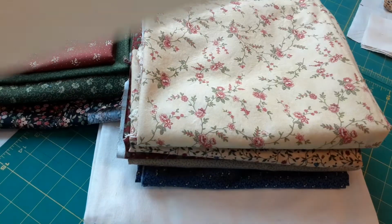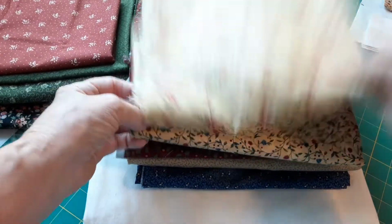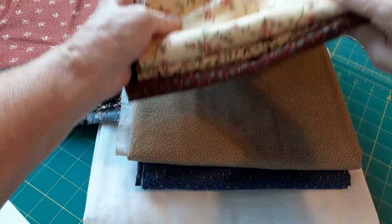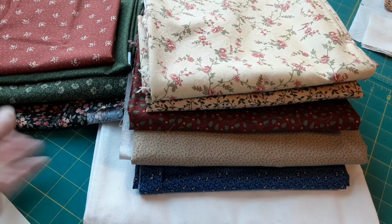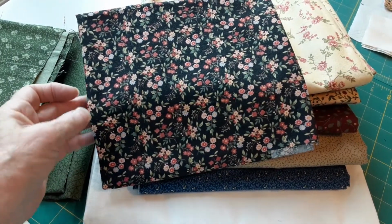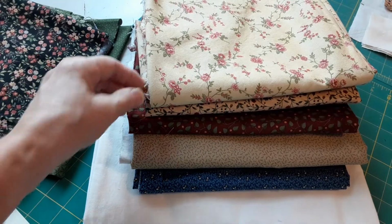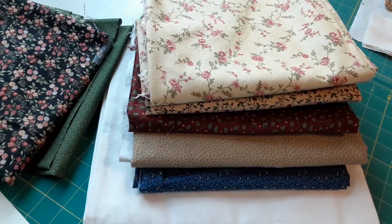And I ended up picking out another cream that went with it, another rust, another cream color, and then finally I said, I don't have blue. And I found a blue that laid with it. And it's really funny, you'd say it wouldn't, but it does. And it's the right kind of depth in there. The only ones that were lighter were these tan background, but those looked really good on there.